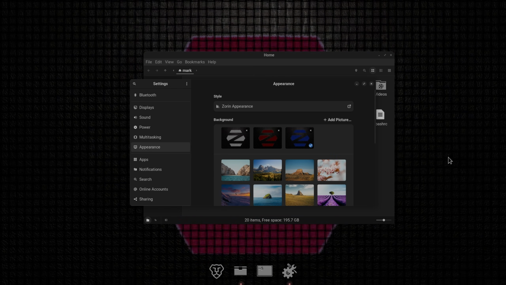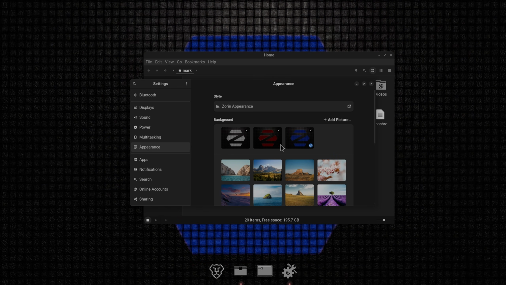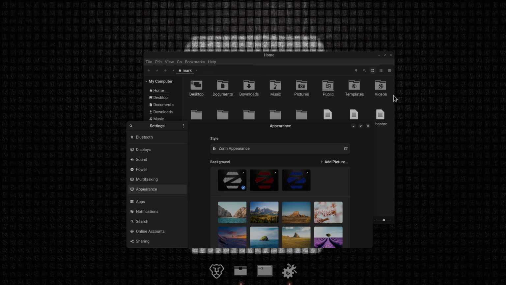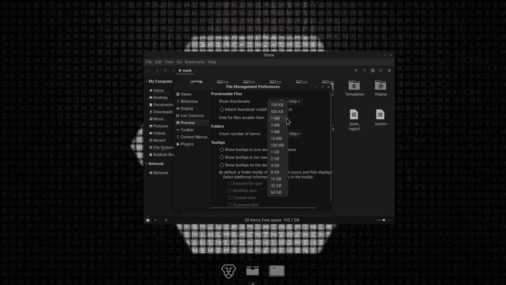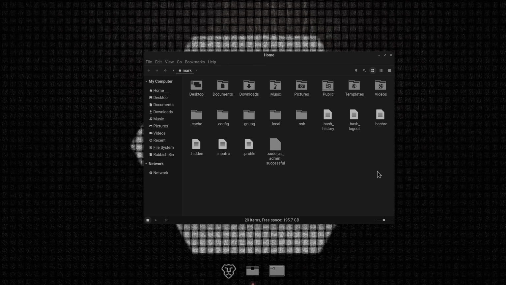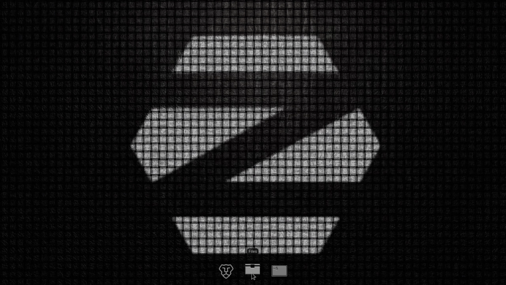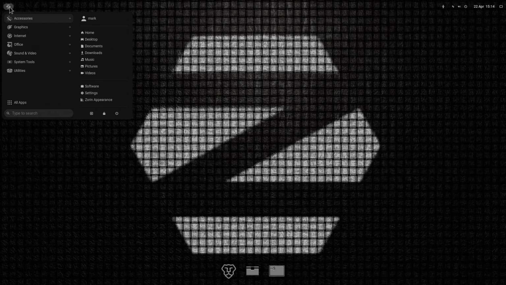I can change my backgrounds around. These are the backgrounds that I made up ages ago. We've got a white one as well. If I just clear that off, there we go. It's all right, does the job. Preview we can have at 32, but I've also got a code so that if you've got a file higher than 64 gig, it'll show the thumbnails properly, which is fantastic. There in Nemo's a gsettings command and it just works. They don't look too bad, do they? It's all right.